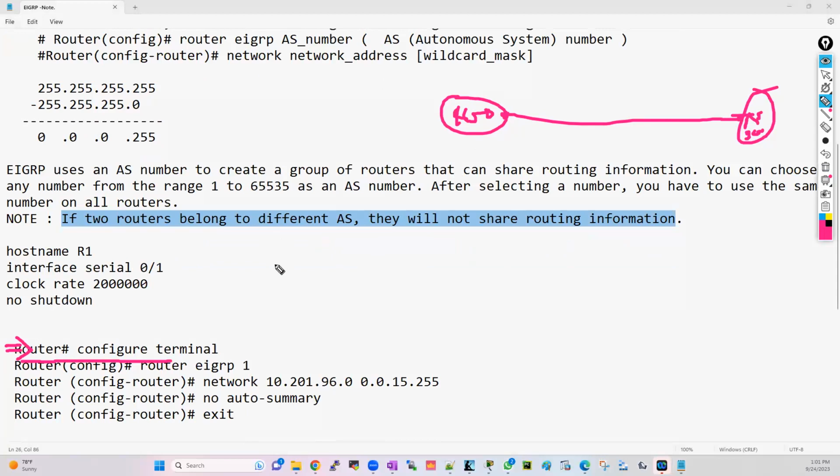So what are the things we need to take home here? We need to know that EIGRP uses AS to form adjacency or to form neighborship with other routers. EIGRP uses AD number 90 as the interior AD. EIGRP can be used externally, but we don't want to go that route today. But let's pay attention to the default, which is 90.